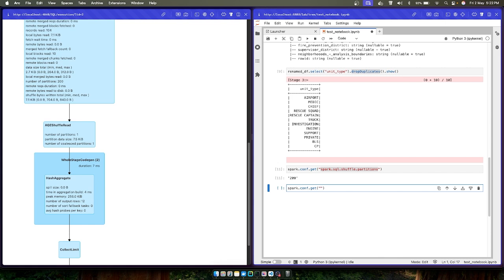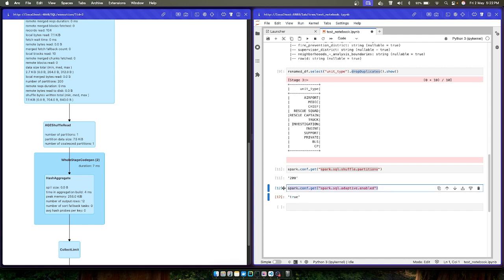By default, adaptive query execution is enabled. That's why it has reduced the number of partitions from 200 to just 1. So what is that property? spark.sql.adaptive.enabled. If you see, this is true.